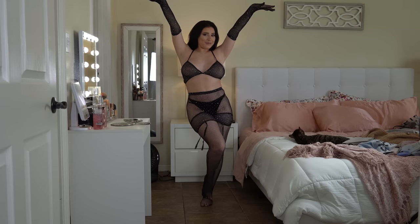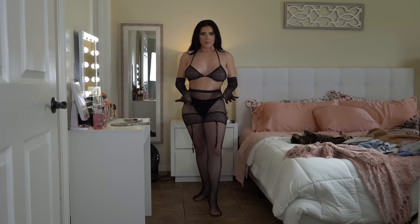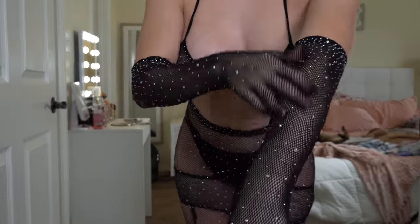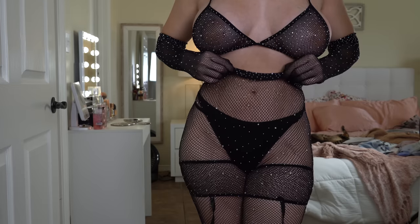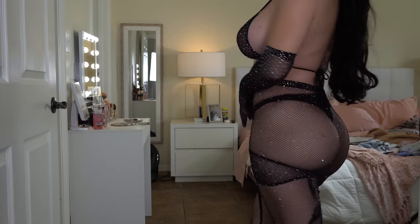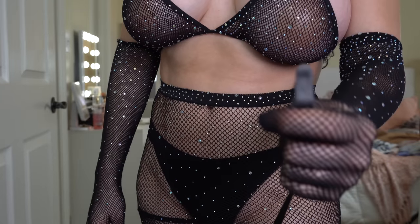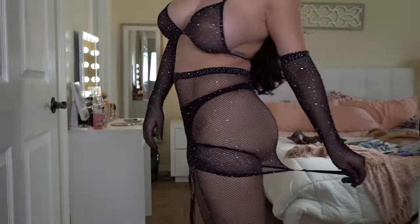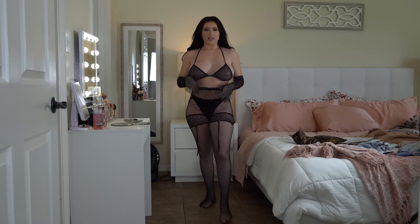I love everything about this — I feel like the gloves really make this stand out. I'm just missing some heels, but this one is so nice. Let me come up close so you guys can really check out the little bedazzles. So cute, love it. I've already worn this one on my Instagram, so if you haven't checked that out, links are down below. That nice little skirt and the matching stockings on the back — breathtaking. I love it.